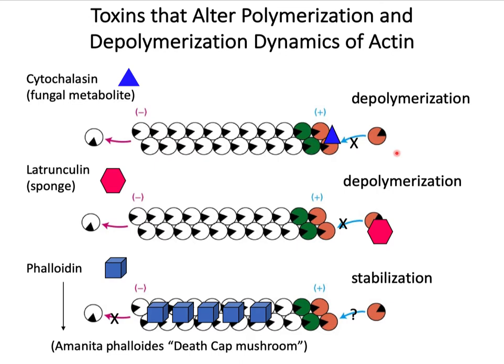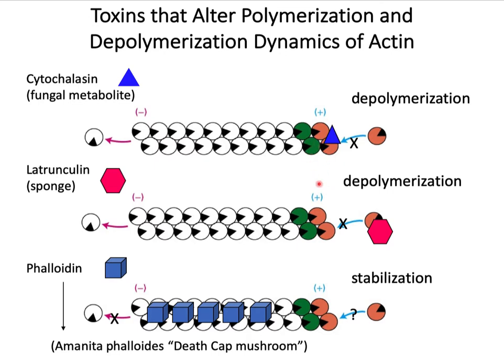And then you can ask certain questions like, once I depolymerize the F-actin by cytochalasin, will the cells still move? Will the cells still divide? Can vesicles still be trafficked in the cell? As you answer these questions, you can define the role of actin in the cells. So what's the mode of action for cytochalasin? What cytochalasin does is that it binds to the plus end of the filament, as shown here, this blue triangle bound to the plus end.